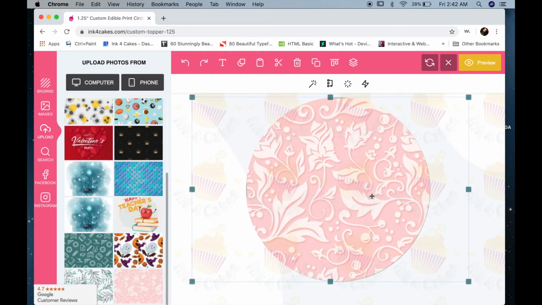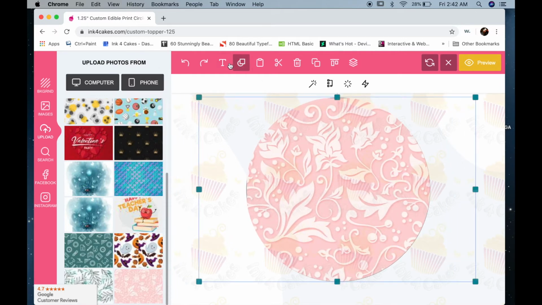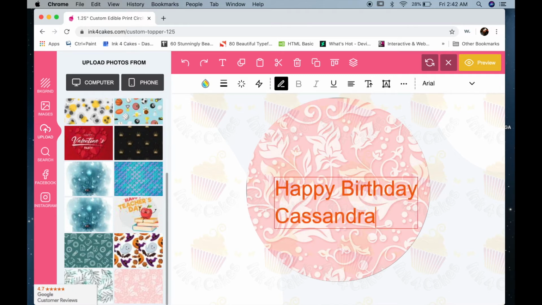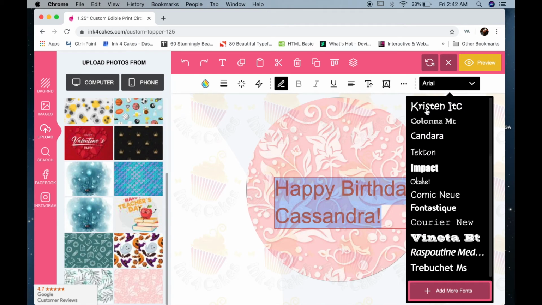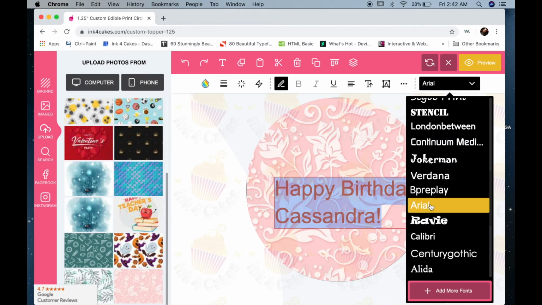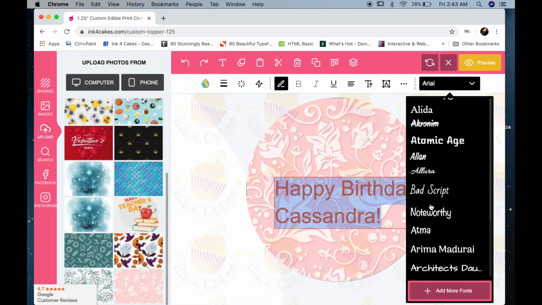So again, you can move it around, drag it around by clicking it, but I'll go ahead and keep it this way. And I'll add text using the text tool. So let me type out my message here. Once I have everything typed out, I'll select it and click on the font tool up here and decide which font I want to use. This time, I think I'll go with Noteworthy.